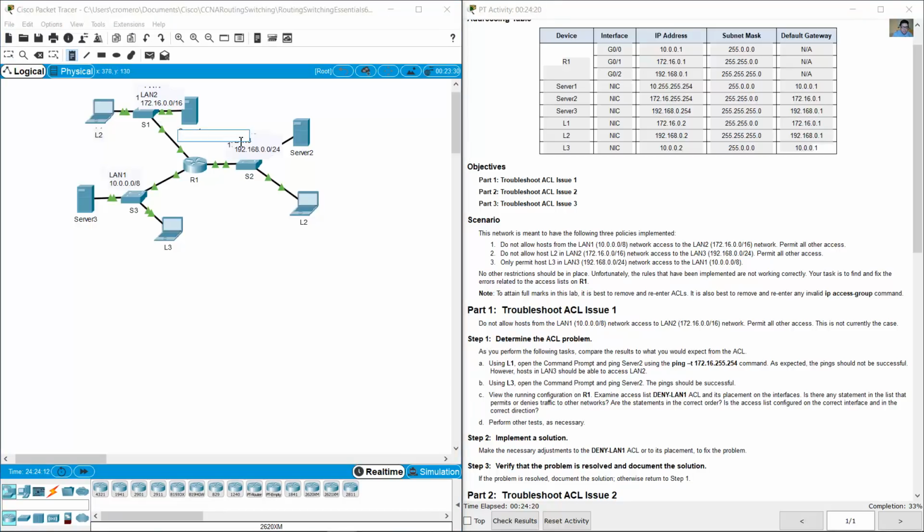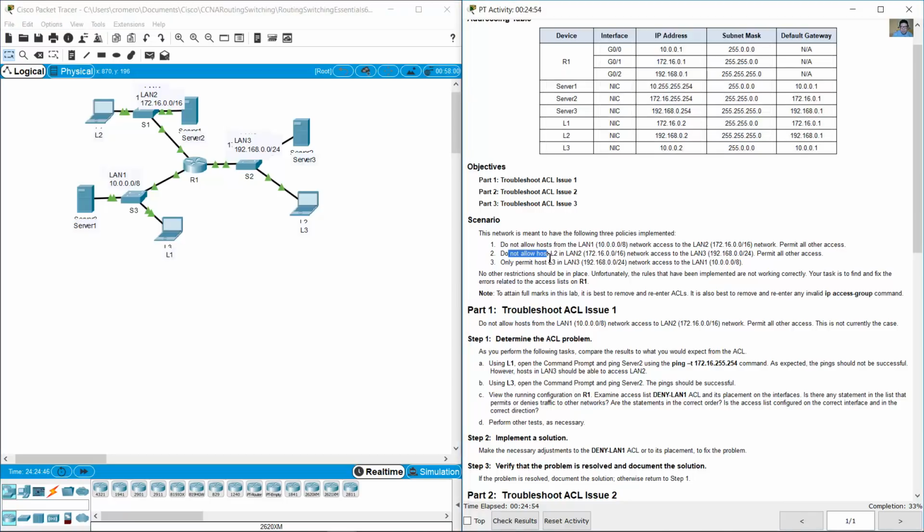This should be server 2. Server 3. L3. LAN 3 and LAN 1. This should be L1 and this should be server 1. Okay.